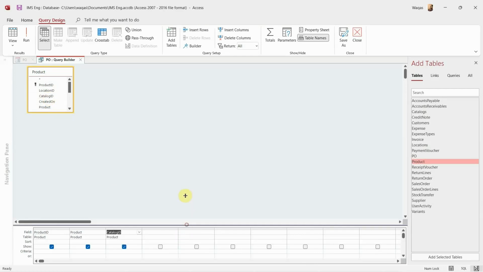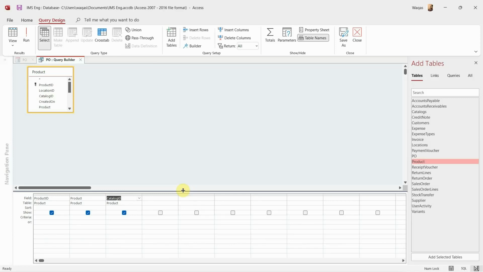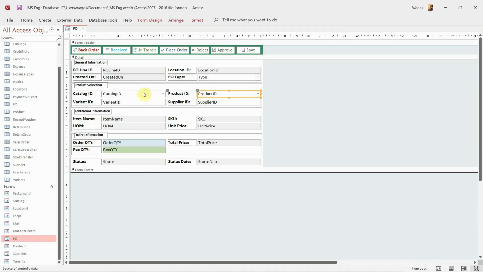Now why do I need catalog? Remember, as I said, there is a hierarchy. So what do we mean by hierarchy? Let me explain that first and then I will give the criteria.